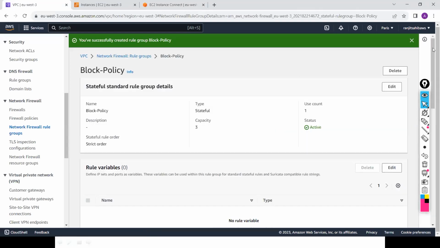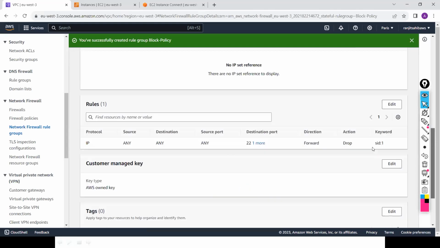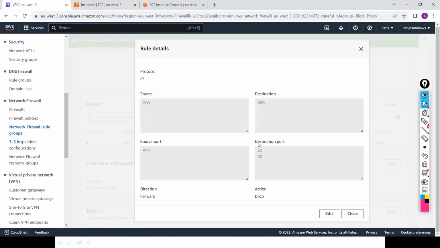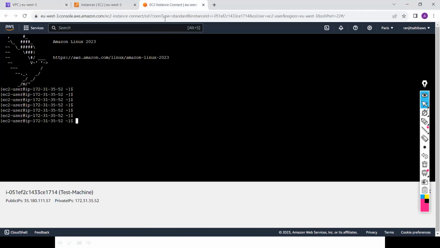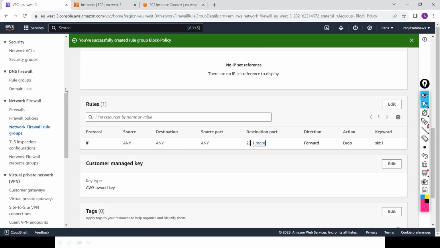That block policy is defining that any source to any destination on port 22 and port 80 action should be drop. But I am here able to connect. So, okay, one second.